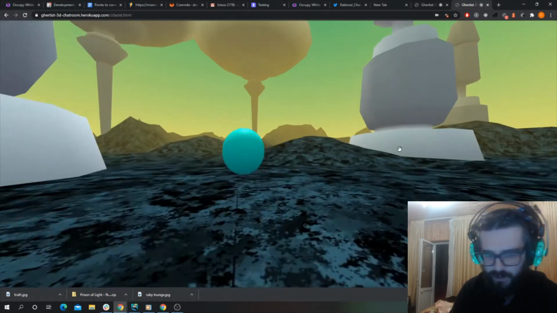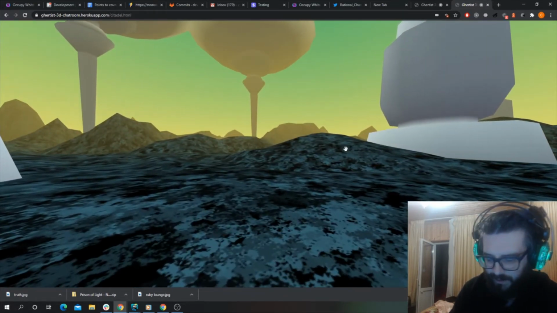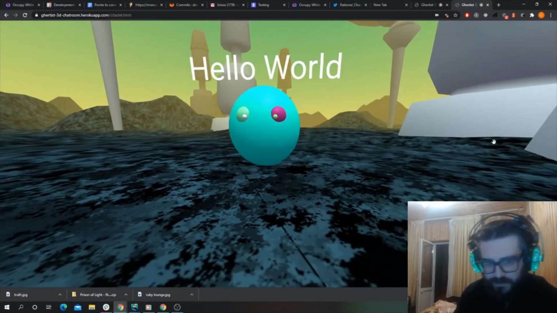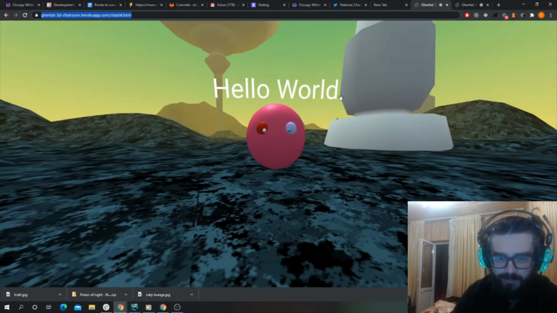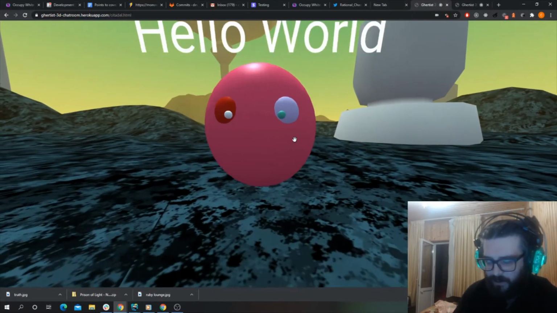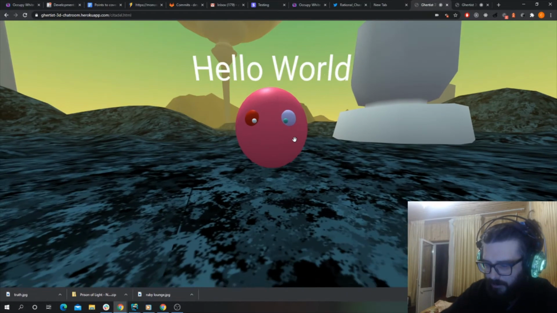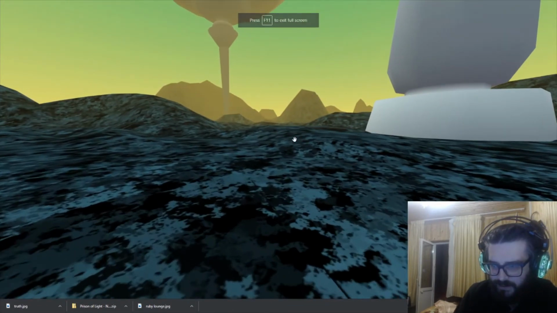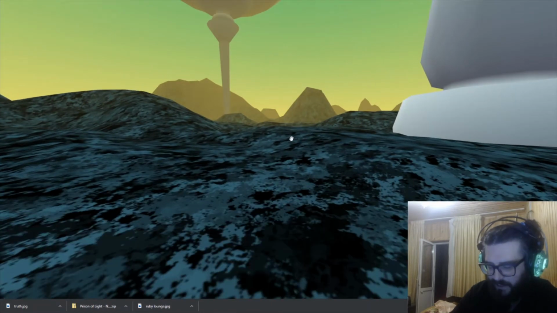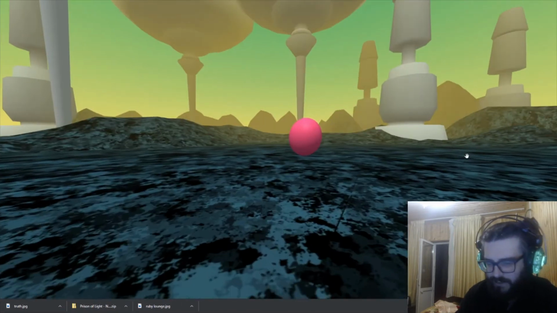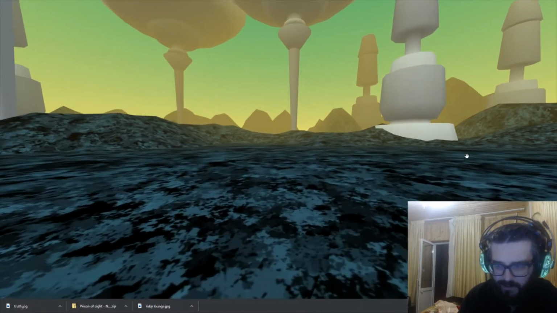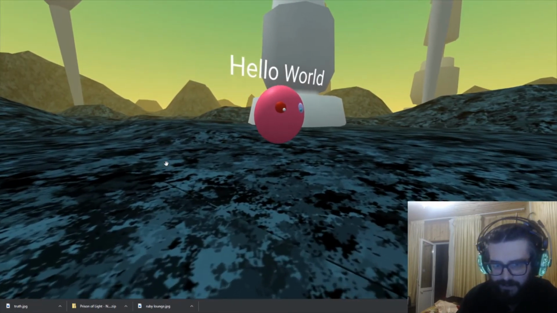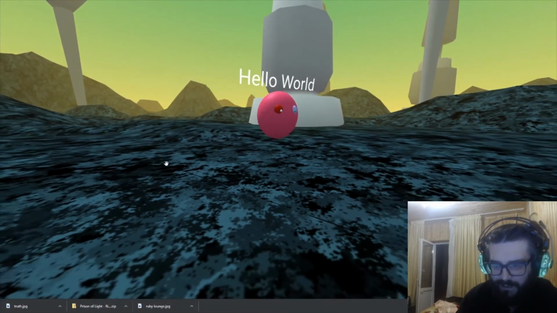So you see, you come into the experience, these little characters. And then if I look in the other one, bada bing, bada bosh, it just says hello world. Eventually it'll say the username. But the basic idea of it is a voice chat environment. So you go into this environment, you can chat to other people. I'm quite excited by this prospect at the minute. It's quite a cool project to work on. And it's not that complicated really, because it's using A-frame, which is a really nice, powerful tool, and networked A-frame as well.